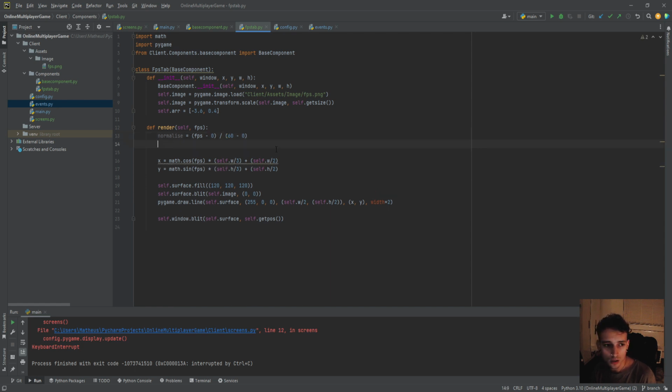And then we're going to compare that to these ones here. So we're going to do the inverse. Instead of normalizing, we're going to denormalize it.